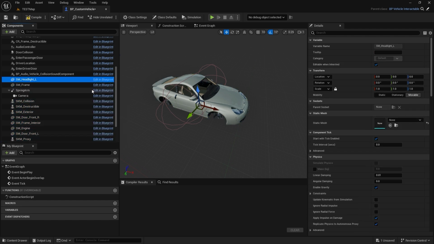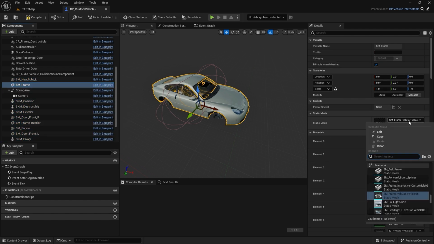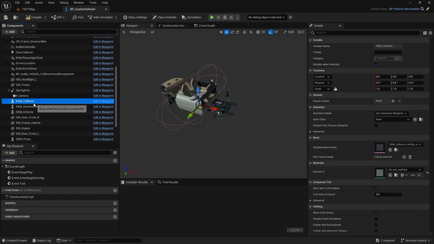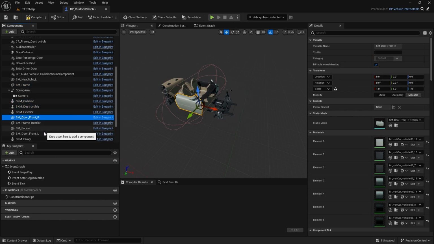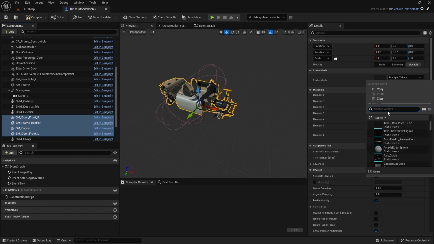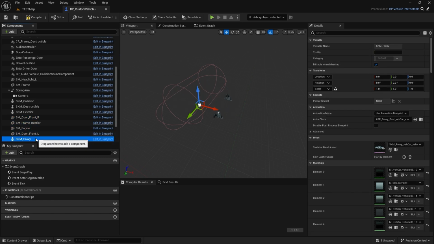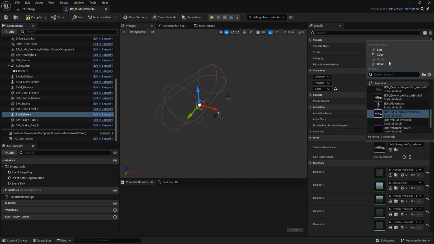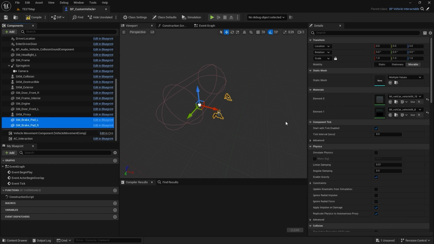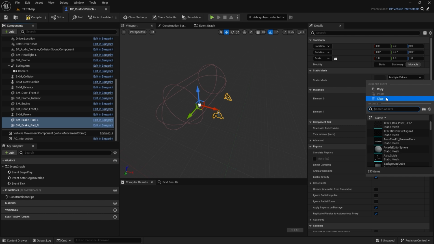I'll just clear this one, and this is SM frame. I'll clear that one, and then we have these 3 skeletal meshes. I'll clear all of them, and we have these. I'll clear all of them, and finally we have this skeletal mesh. I can clear that one, and finally we'll select these 2 and tell them to clear.